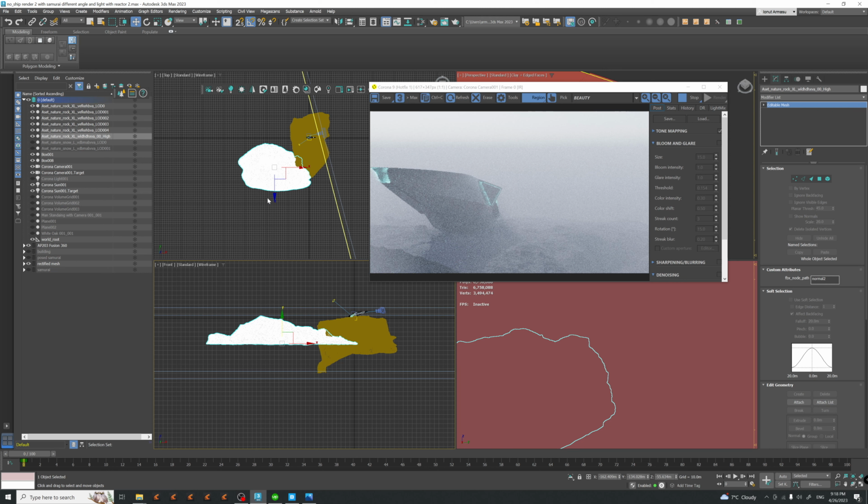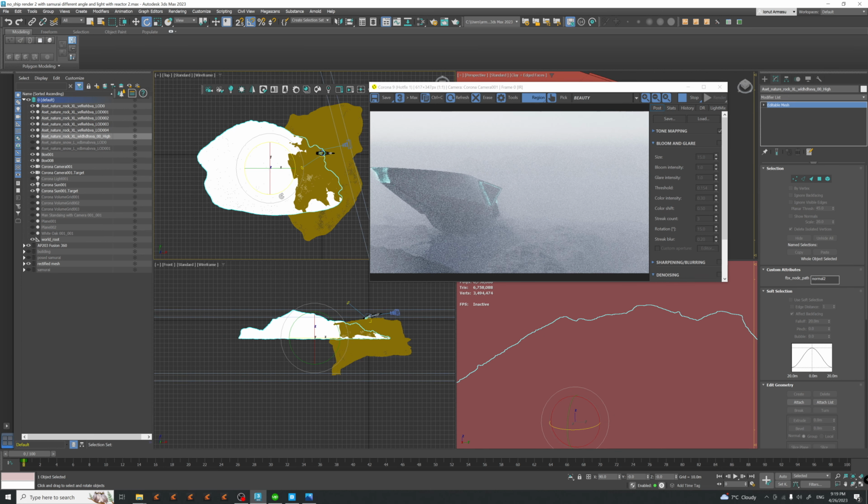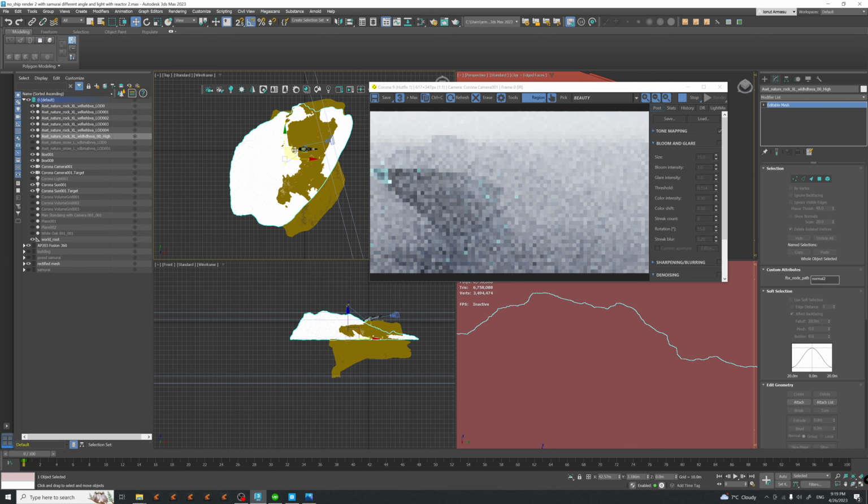Still good, but not for this. Yep. So I need to rotate this a bit. Raise it a bit more. Yes, getting closer to where we are.